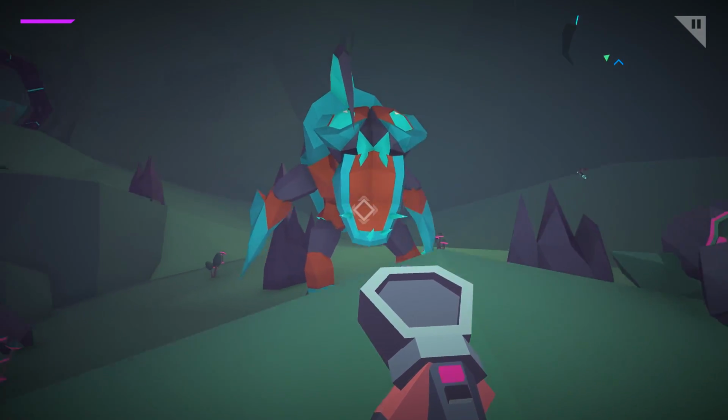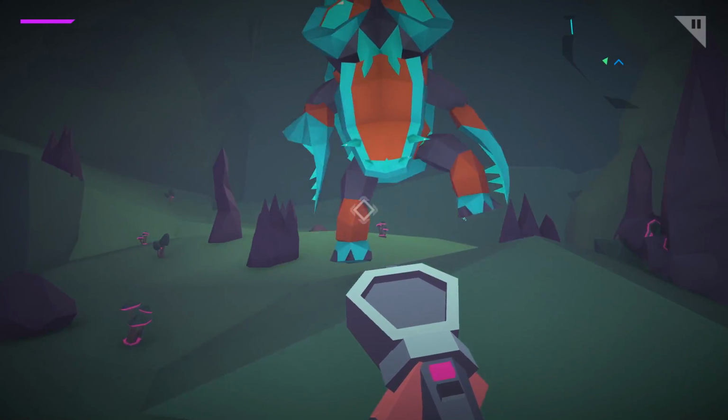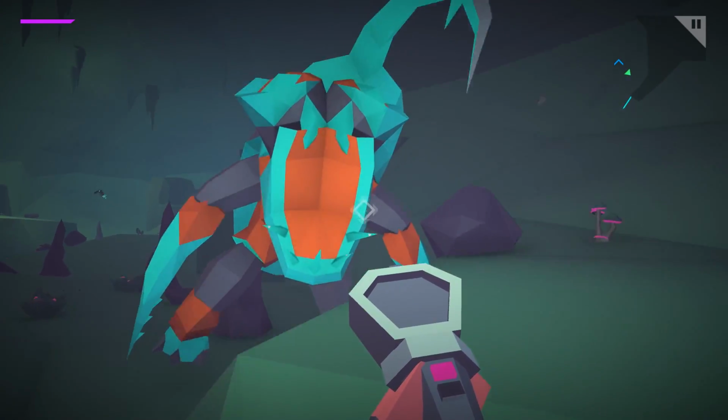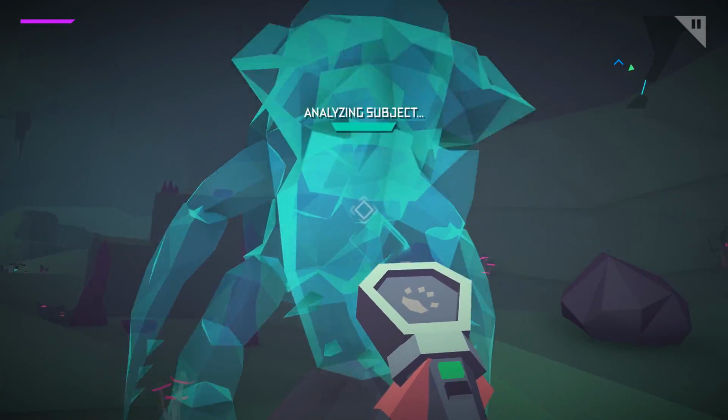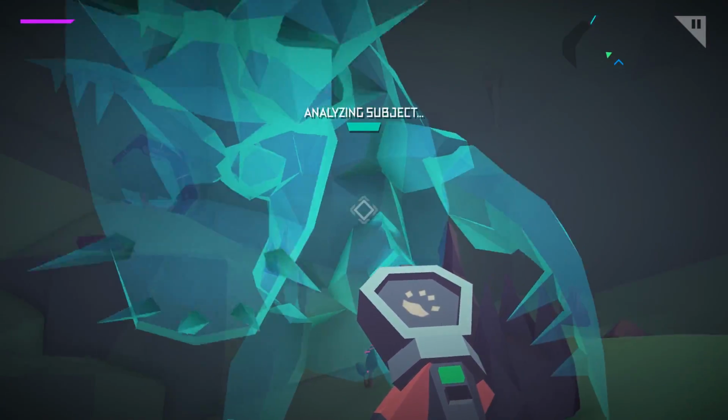Which is why I'm gonna approach from behind, I was gonna say. I seem to have caught his attention. You gonna attack me? I think you're gonna attack me. Just let me, don't swipe at me, just let me scan you. Nope, nope, nope, just let me scan you. It'll be real quick, it doesn't hurt, I swear.